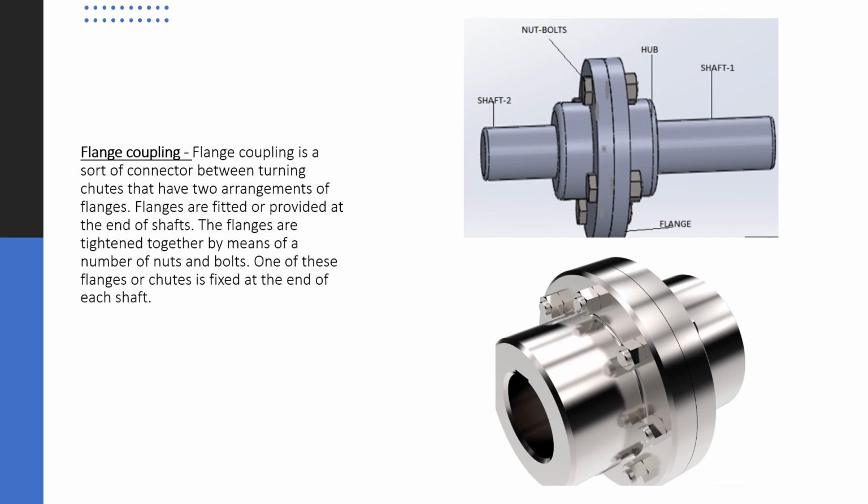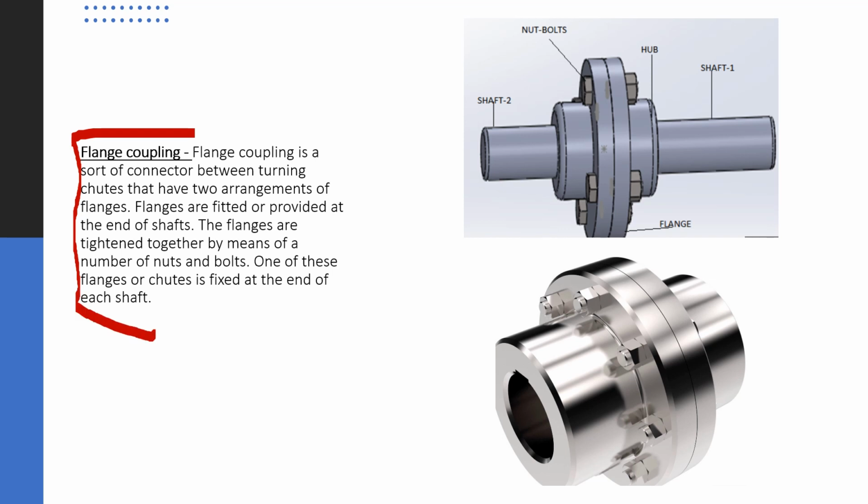Then flange coupling. Flange coupling is very famous. It is usually used in low rotation. See, the coupling depends upon the rotation of the driver part. The higher the rotation, the better the type of coupling you need, one which can absorb more vibrations. With less rotation, we can expect less vibration. So flange couplings are usually used where the vibration level is low. Flange coupling is a simple type of coupling.